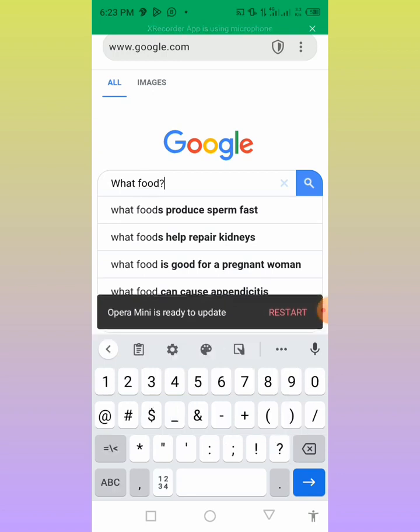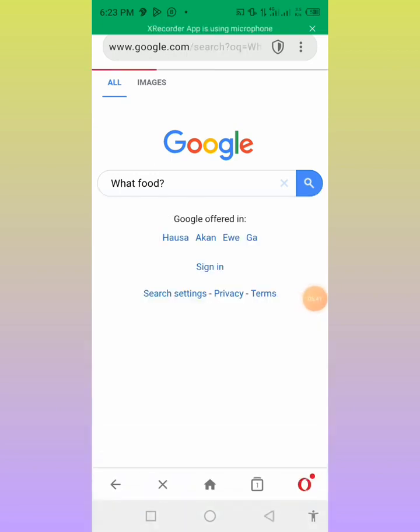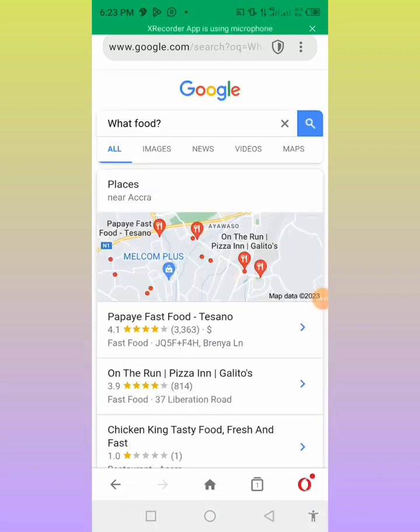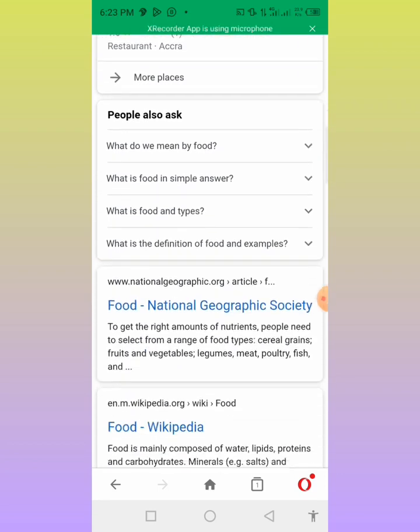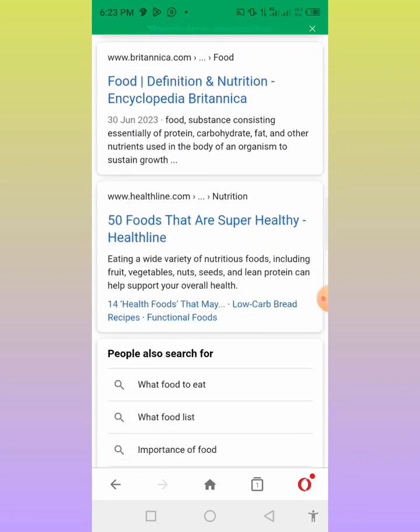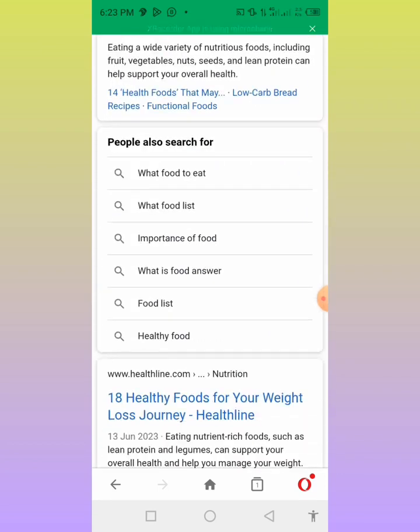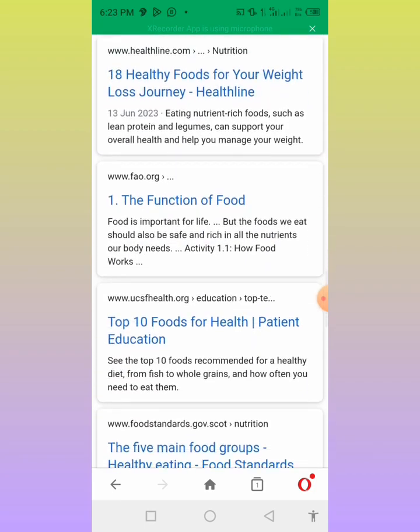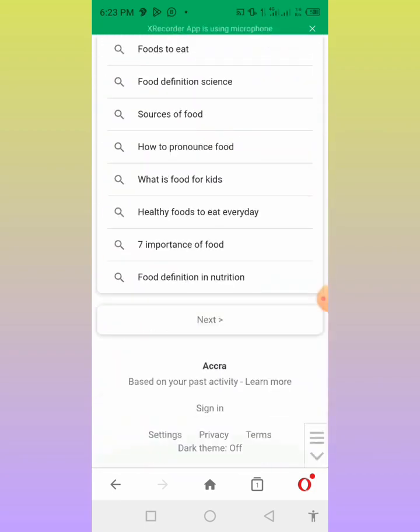What is food? So you click on the search button there and let's see what will pop up. Please, have you seen that we are browsing through the internet without a data bundle? You saw it yourself. From the beginning I checked my balance and we all saw that there is no internet bundle that can even give access to the website or the internet. So have you seen that we are browsing through the internet now?